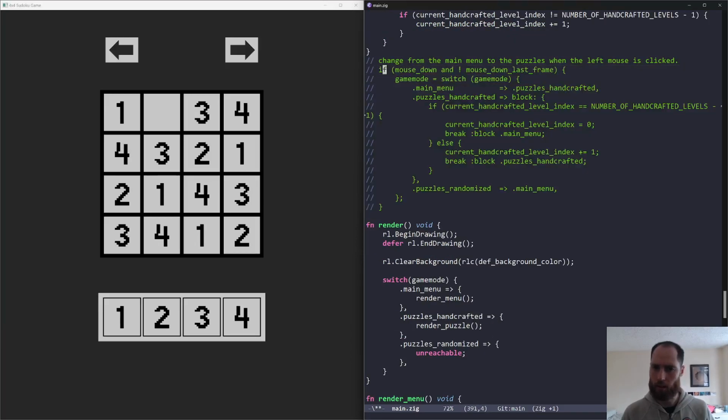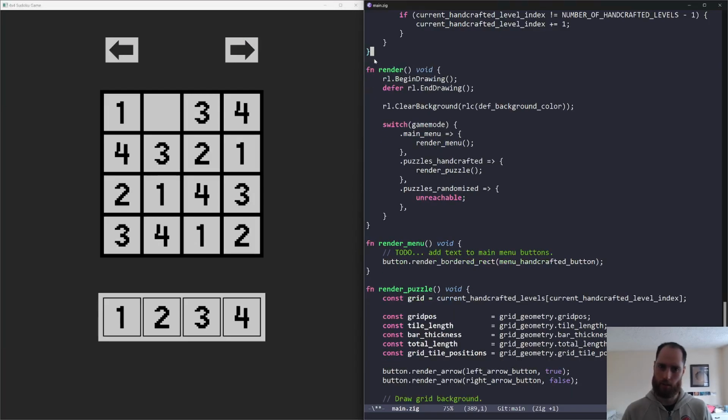Why is all of this stuff here? Change from the main menu to the puzzles when the left mouse is clicked. Yeah, we can just get rid of all of this, I think. Current handcrafted level index. We're switching all of this. Okay, away that goes.